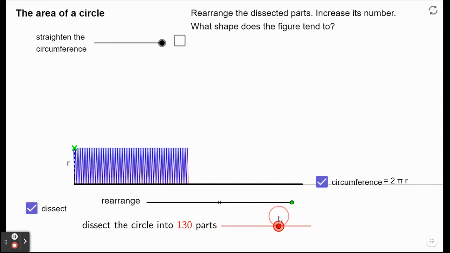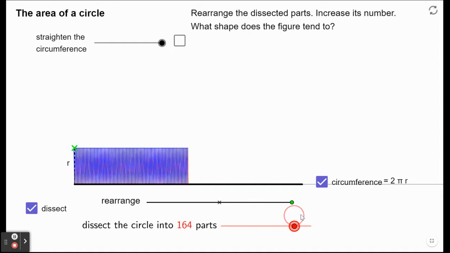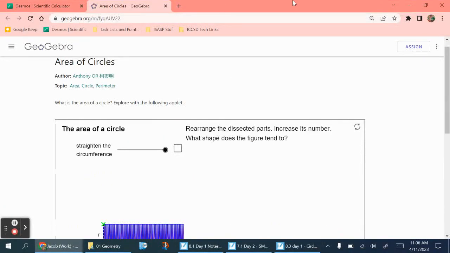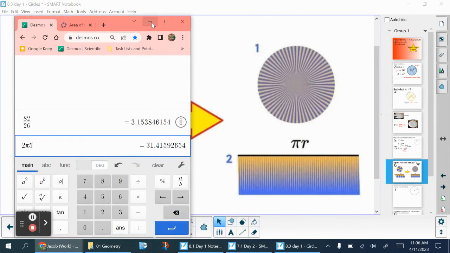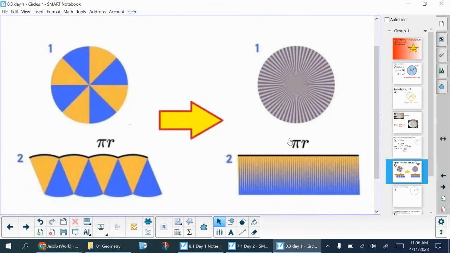And at this point, we haven't had calculus. We can't talk about how eventually, if I were able to divide this thing into infinitely many pieces, not only does that continue to be closer and closer to a straight line, but with infinitely many pieces, it becomes a straight line. It actually becomes a rectangle, not a parallelogram. So that's where that whole thing comes from, of pi r squared as being the area formula.